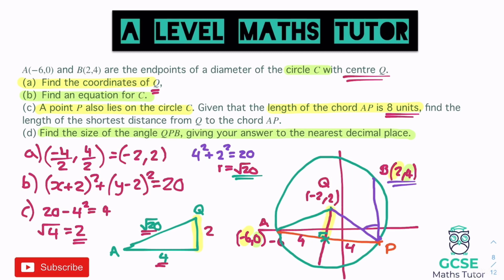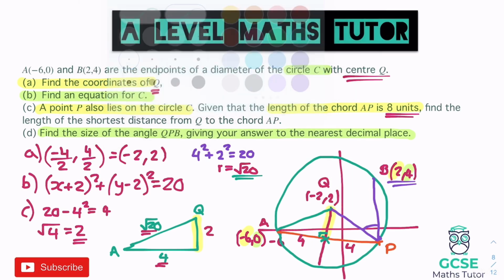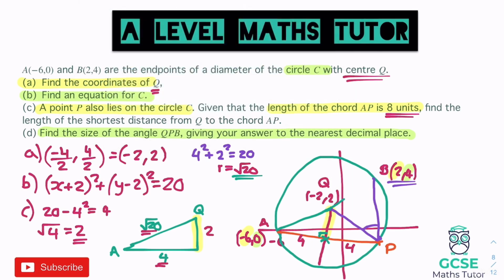Now this is a little bit weird, but if we were to extend that full diameter that we were told about in the starting question, there we go, we've got another circle theorem involved. We've got angles in a semicircle forming a right angle at the circumference. So from A to B is the diameter, and then we've got this big right angled triangle, which I'll try and highlight here. Now obviously, if we can find one of those two angles within that right angle, we'll be able to find the other.